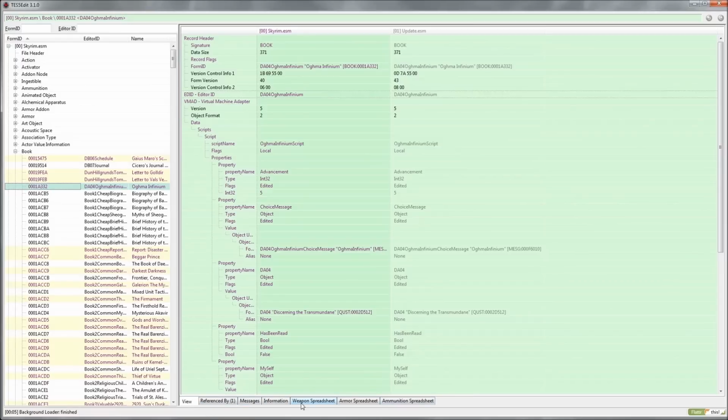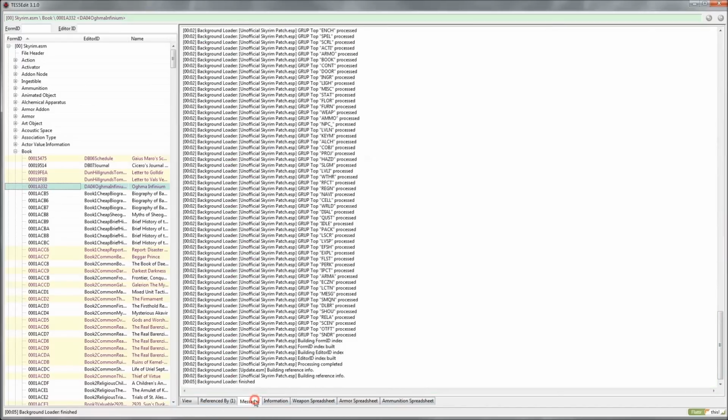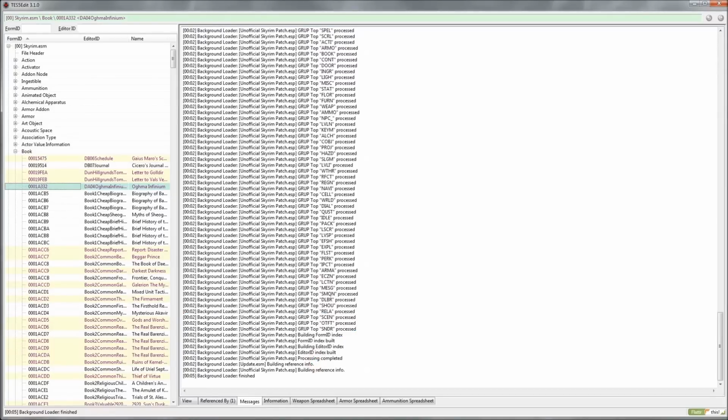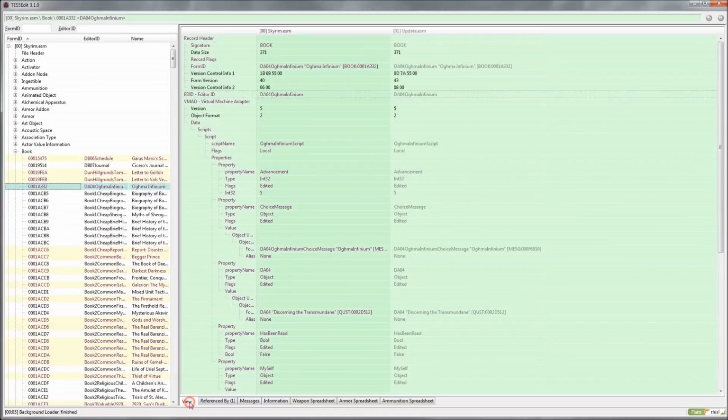Down here at the bottom, you've got a few helpful tabs. You've got messages, which shows you confirmation messages of what is happening. When you're running scripts and things like that, you'll see information being rendered here. In general, we're always going to stay in the View tab, though. This is where you're going to see all the data layout. I never use the weapon armor spreadsheet or ammunition spreadsheet. These are relatively new features. I don't really know exactly what they do. I think it helps you easily compare data specifically between weapons and between mods, but I haven't really messed with that yet. So we'll skip that for now.